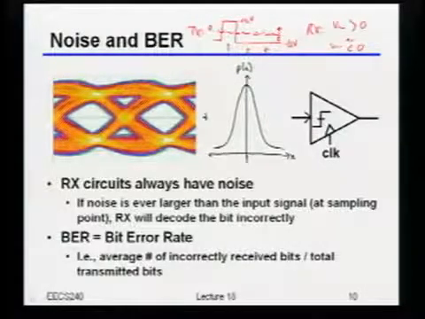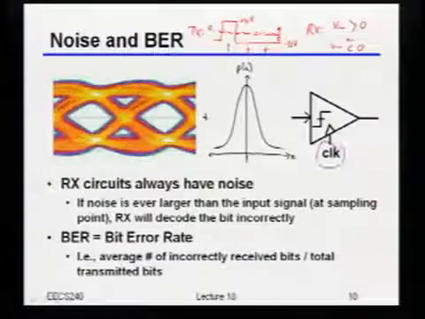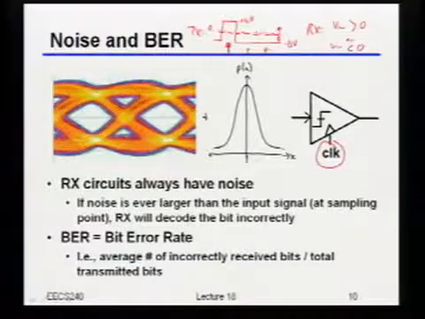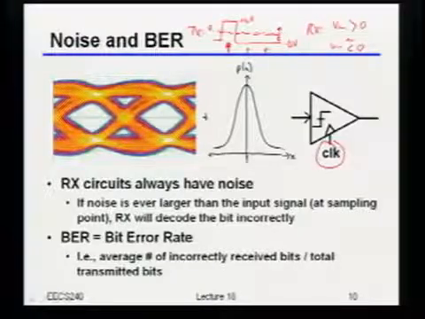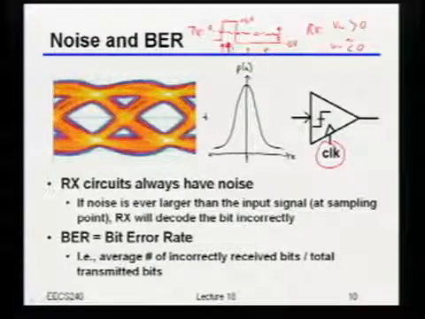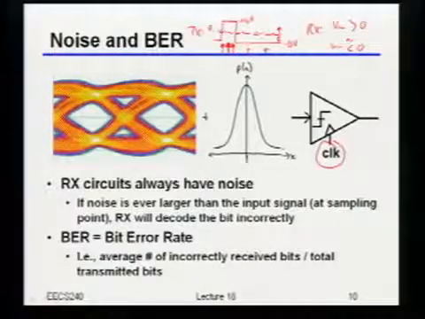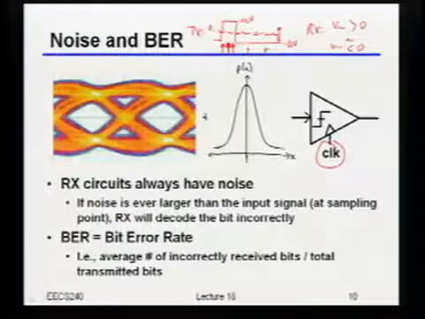The other is, of course, that I have to do this at a particular point in time. If I don't do it at exactly the right time, let's say I sample it over there or over there, then I might actually get a slightly different answer. In fact, I might even get the wrong answer. Okay?